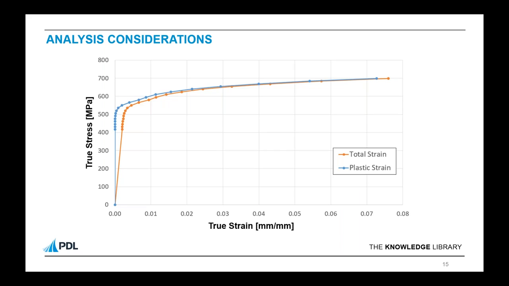Moving on to materials: the analysis software will typically be looking for a true stress–true strain curve. These curves can be generated using ASME VIII Div. 2 Annex 3D formulas. One thing to note is that the curve should be capped off at the calculated true UTS of the material and then treated as perfectly plastic beyond that point. Another factor to consider is friction — you need to think about what's worst case. Generally a very low friction coefficient will be worst case, though occasionally a higher friction might affect the makeup procedure.